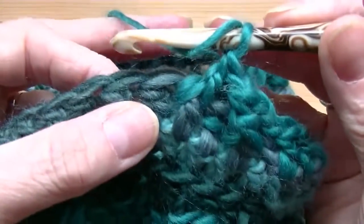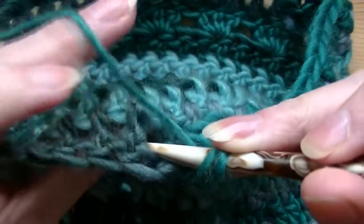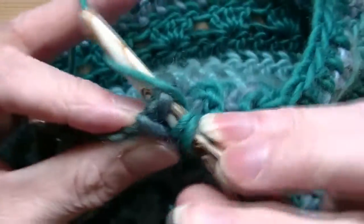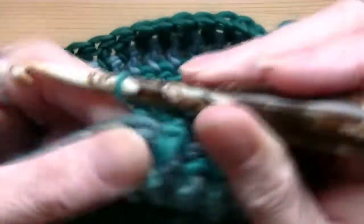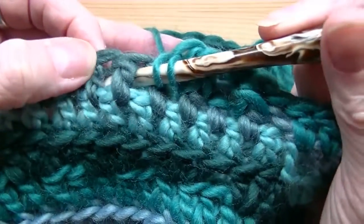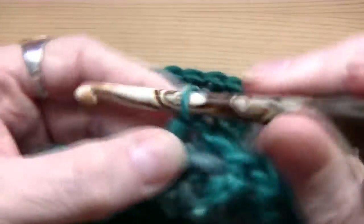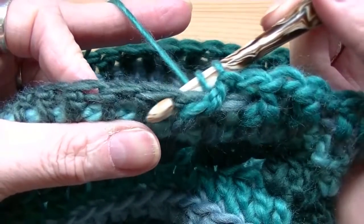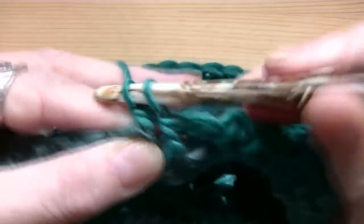Okay, if it is a little easier, you can flip over and find that post, and just go like that. Okay, yarn over, pull through, and do your double crochet. Okay, here's your next one. Put it through, pull through, and do your double crochet. Put your hook in the back, put it up through there, and back down. Pull through. Your double crochet.